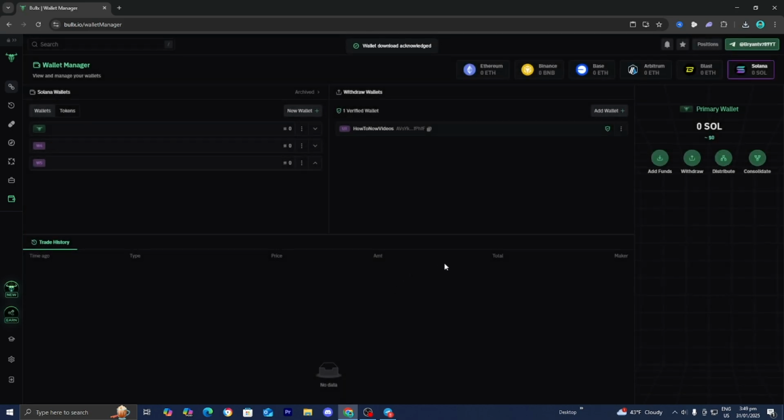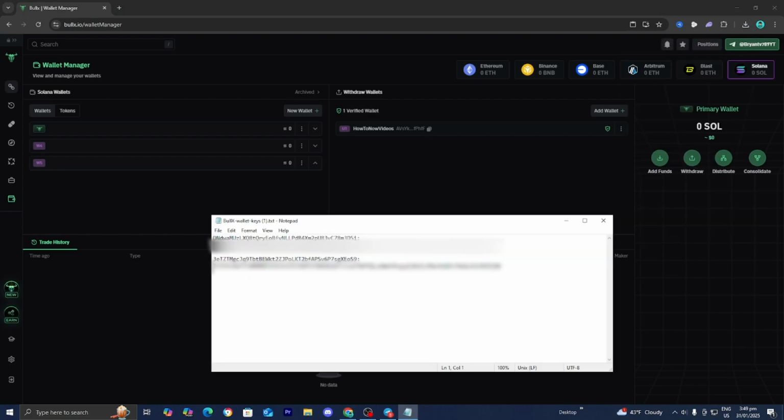So again, it's really important that you keep your private keys in a safe place. Do not share them with anyone under any circumstance. And I personally suggest writing them down on a piece of paper and putting that piece of paper somewhere where it's safe. And obviously you want to have copies everywhere so that you're able to get access to your private keys. But anyways, guys, all you want to do is open up the text file that we did just download.